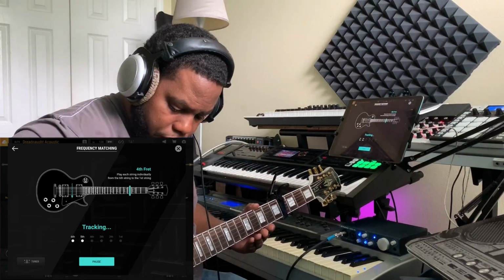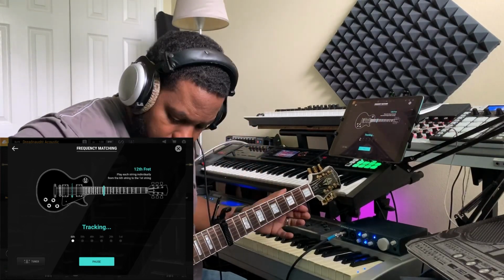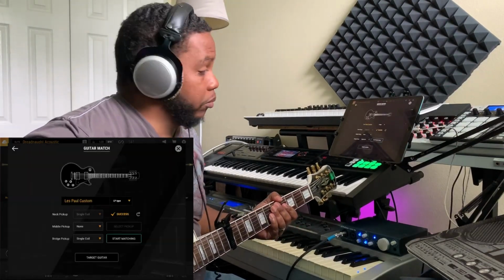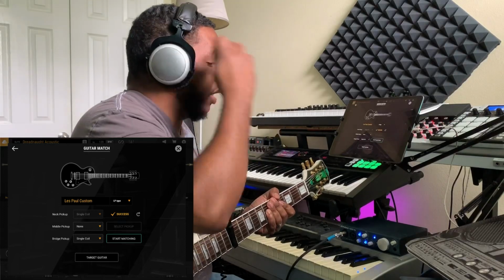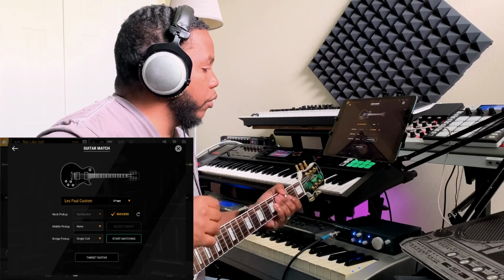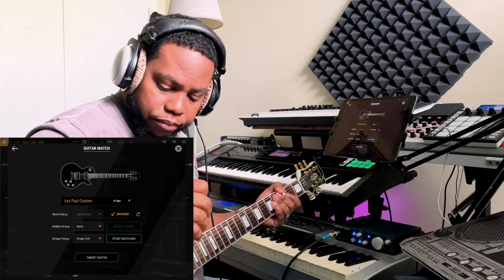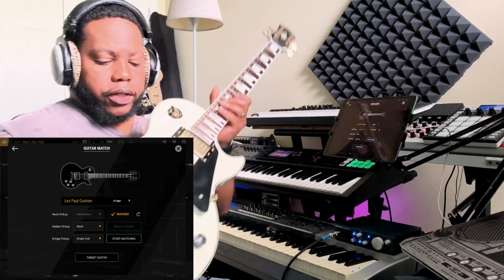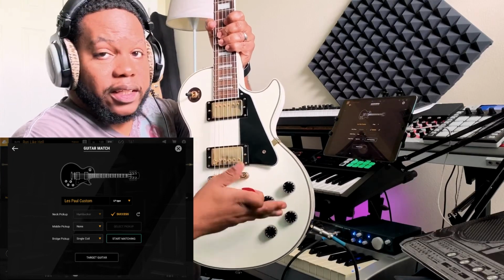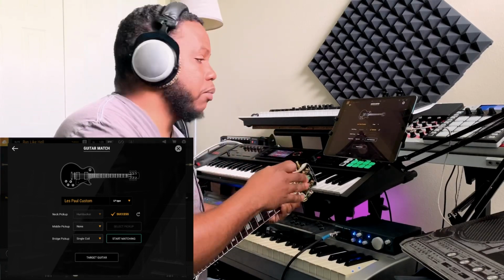Fourth fret. Success. So that was the neck pickup. So we're going to go with that for now, and I'll do the rest later. All right, so I've done the tone match for my neck pickup in the humbucker configuration, because if I pull it out like this, then it's single coil. So, you know, it's a lot of flexibility with this guitar, but I'm gonna try it with the humbucker here.